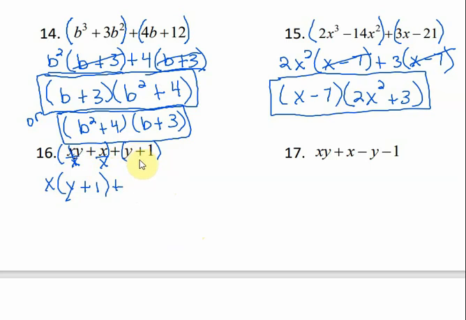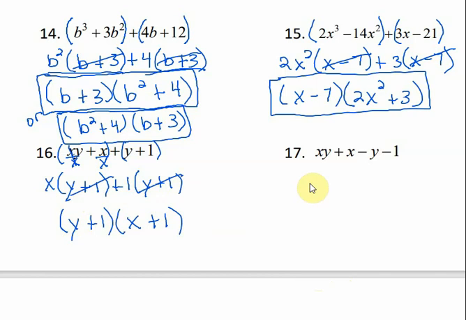Plus, what do these have in common? Okay, so anytime we're factoring by grouping, if there is nothing else that they have in common, they can both be divided by 1. So we have to pull out a 1. We have to pull out something. So if there's nothing else that they have in common, pull out a 1. And that would work because if I multiply these both by 1, I still get what I started with. Okay, so if you'll notice, the stuff in the parentheses are the same, so I factor that out and write what I have left, which is x plus 1.